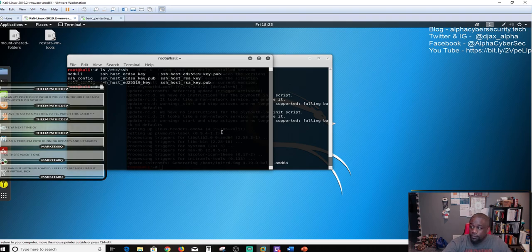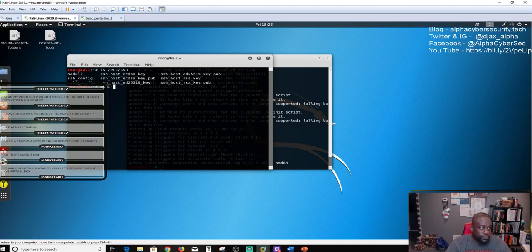Okay. So I'm going to multitask here, I'm going to try to troubleshoot, but I'm also going to do this as well. So like I said, you don't want to delete these keys just yet. You want to make sure that you did it correctly first. So what you want to do is make a directory.